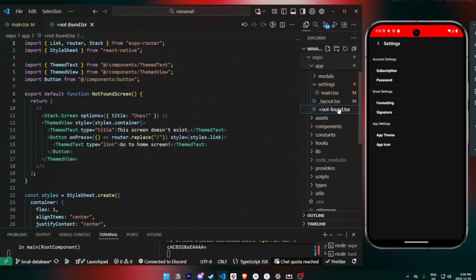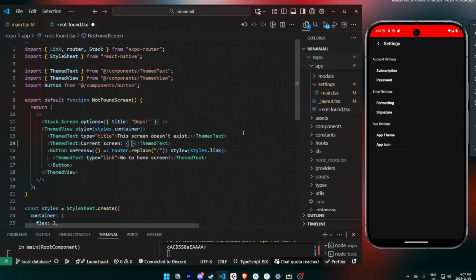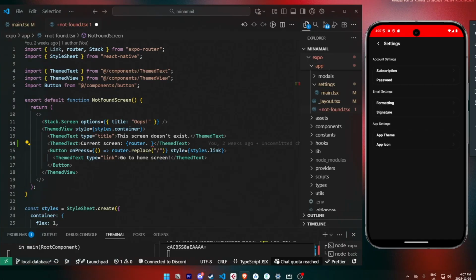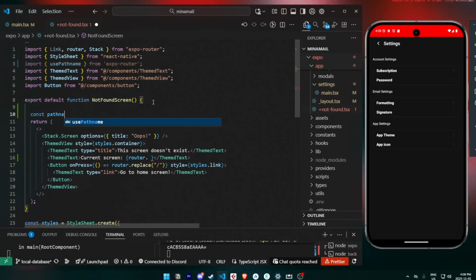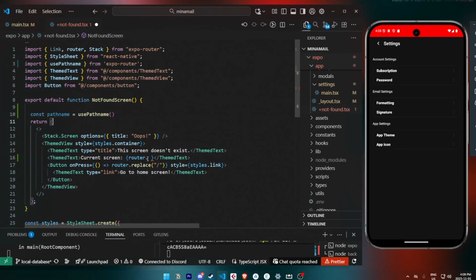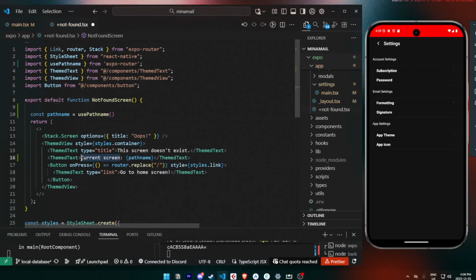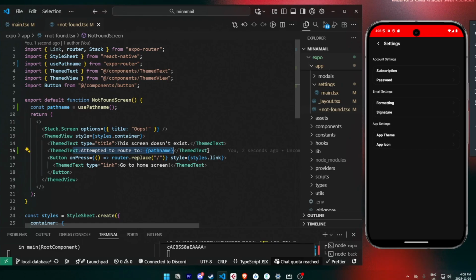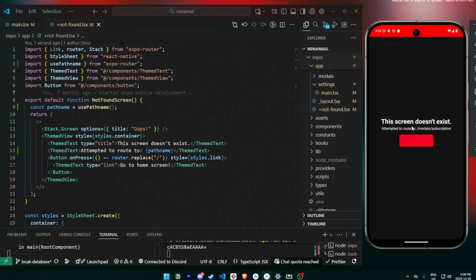I'm going to add something to my not found: current screen. And how would I get access to that? Router dot. Let's consult the docs. Attempted to route to the path name. So now I should see where it tried to send me.